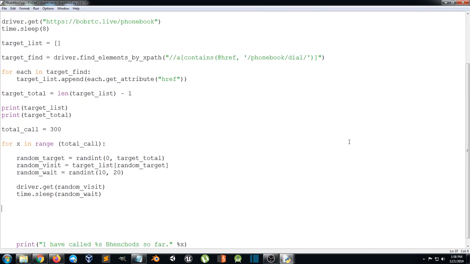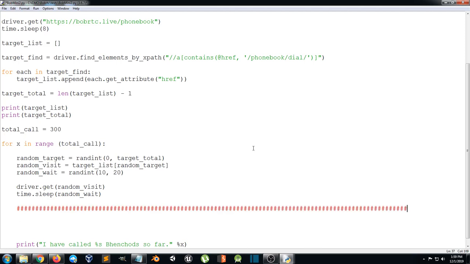We're gonna start off by giving some extra space between the driver sleep random wait and the print statement. Here I'm just gonna put a whole bunch of hashtags. That is just a single line comment in Python. The interpreter will ignore anything you put after this on that line. We're not gonna get too much into it. This is just to separate things so you understand what part 3 and part 4 are. So here we'll begin our part 4.